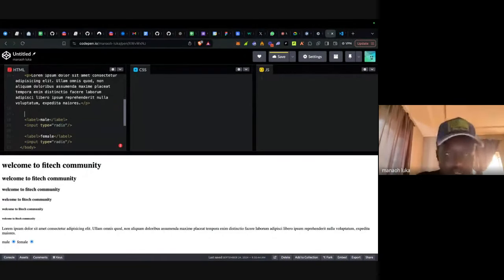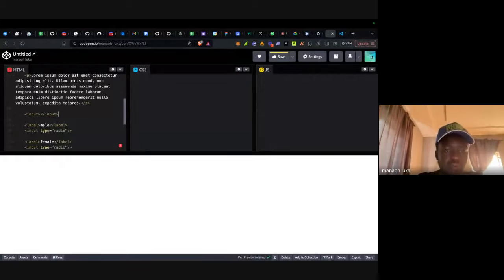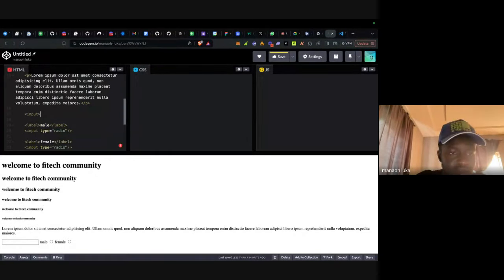And then let's insert this also. Let's do another input. Inputs have what we call self-closing tags, right? And then let's say this type is text, and then we can also label it.